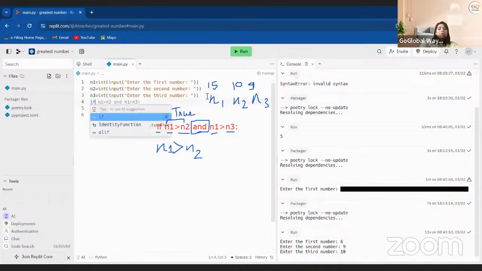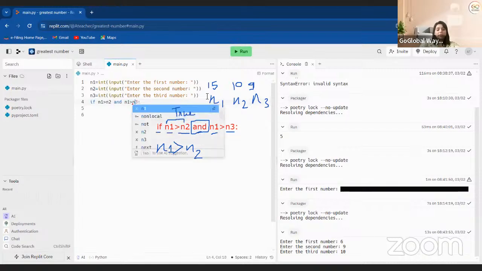So that's what I'm going to write in the next line. I come over here. I will apply if n1 is greater than n2 and n1 is greater than n3. And whenever you are putting a conditional statement, you should put a colon. Okay? If I press enter, you can see that there is a gap. What does this gap indicate? This gap indicates indentation.